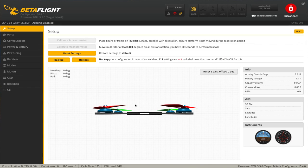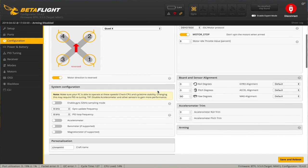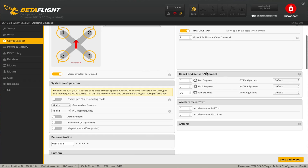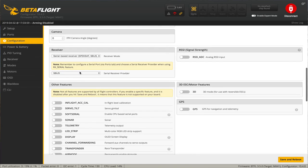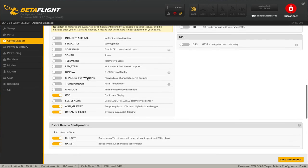There are some things I'd like to do — I'm a bit of a weirdo and I run motor stop. I like to be able to arm my quad without my props moving and then start flip on air mode. It's on Dshot 600, 8k/8k. I never run an accelerometer or barometer. Right now it's on SBUS because I believe it has an FrSky receiver in it, but I fly TBS so I want to throw a Crossfire micro in here.